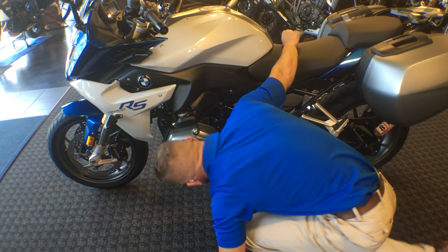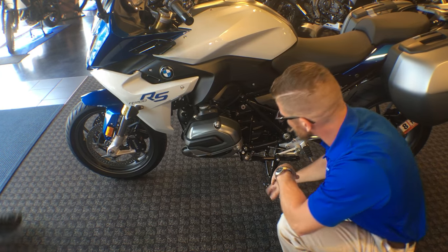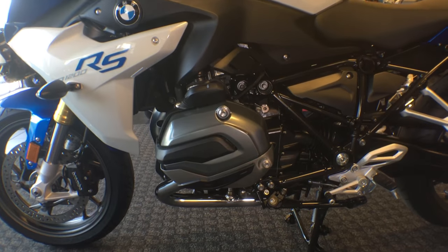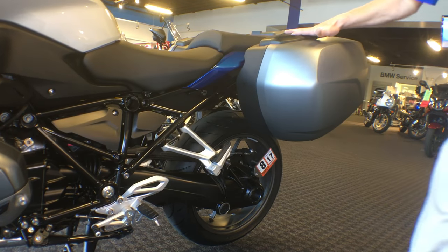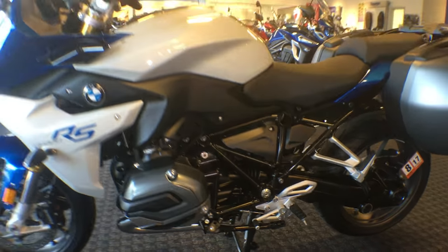On the other side of the machine, right in that same area, is where you'll locate your sight glass for fluid levels. I love what you did with accessorizing the cylinder with the valve covers. These are a beautiful attribute that blends very nicely with the motorcycle and blends back into the pannier with the gray panniers. I know you wish they were color matched, but I think it looks beautiful the way they manufactured it.